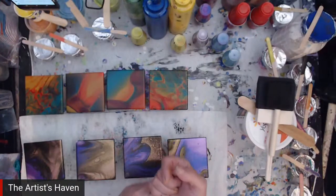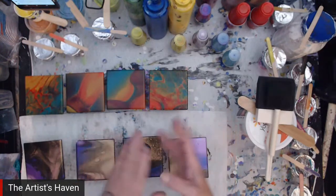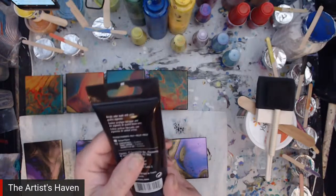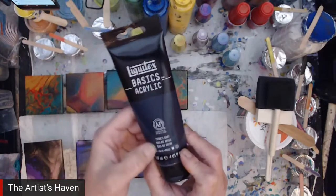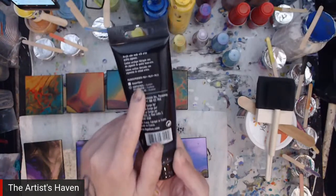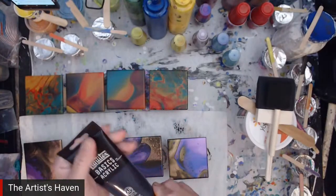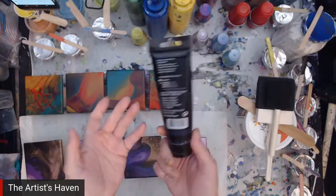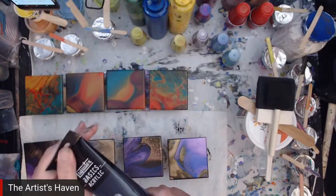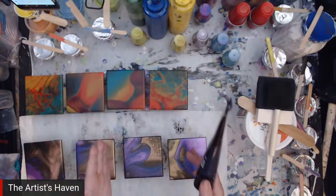That's one of the things when you're buying paint, check the color fast. A lot of metallics and specialty colors like neons don't have a rating. Like this here, I don't know if you can read that. This is Liquitex Basics Payne's Gray. I just happen to have this bottle here. It says light fastness, excellent. So this means, granted, you don't want to put your artwork in direct sunlight 24/7, unless you're in Alaska, but you know, 365 days a year, you don't want it in direct sunlight, but even just light through a window on a cloudy day still has UV. So you want to make sure you protect your artwork.